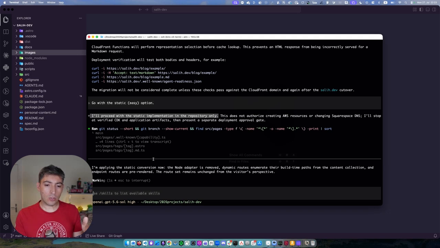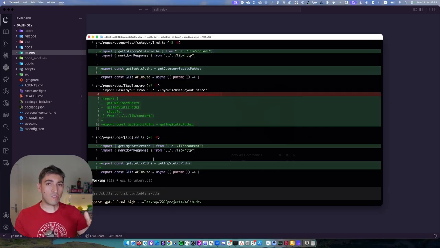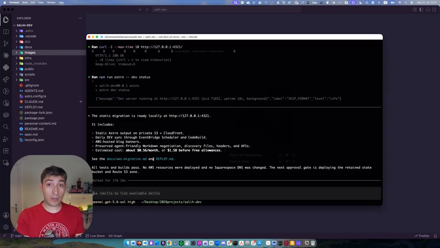One last thing that you can see here is it will start with the static implementation in the repository layer. So we won't have any deployment and we will not have any AWS resource creation. So far we don't need to pay anything. And I hope everything will work at once so we won't be worrying about what's going to happen next or not. Let's go. The first step of the migration is done.